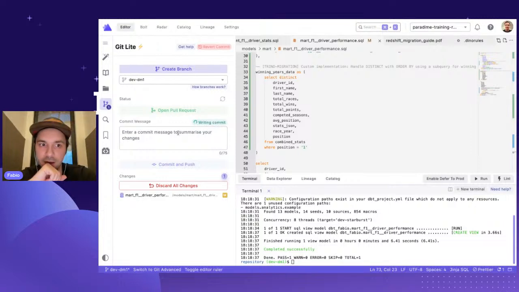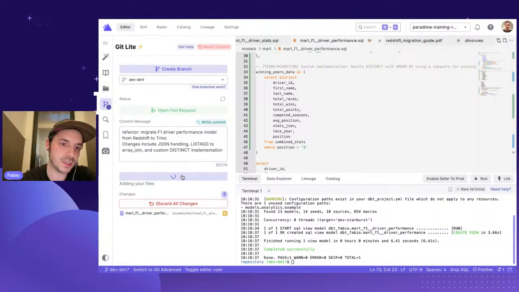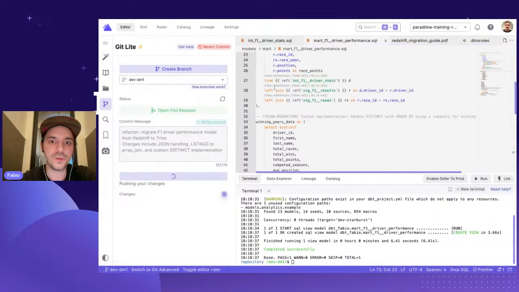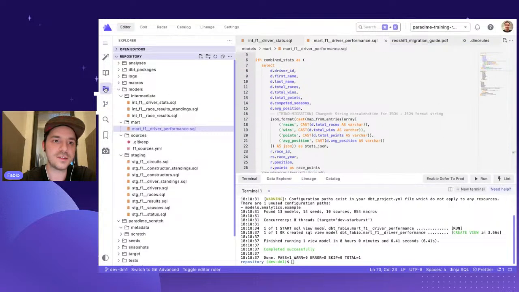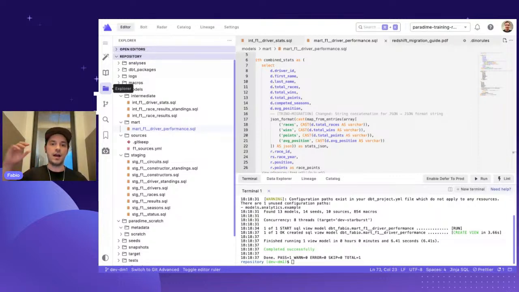So the last thing I want to do is now add a commit to save the changes here. So far so good. The last step is one of the major reasons, I think, why I've seen a lot of dbt users migrating from Redshift to an engine like Starburst, which is, of course, Iceberg format, right? So how we can effectively have this dbt model writing into Iceberg so that a team can consume this data using the file format from a different provider, whether that's Snowflake or DuckDB or Starburst and so on.